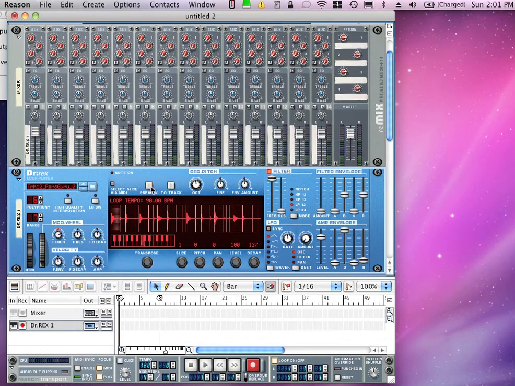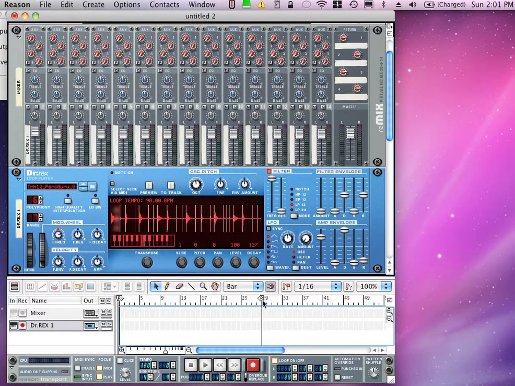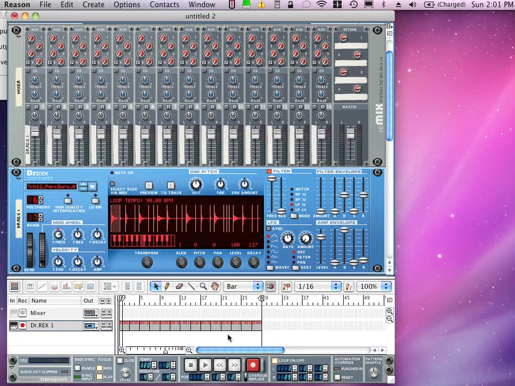This is the preview button, which means it lets you hear it. Now we put things together down at the bottom of the sequencer, so you can see we have the Dr. Rex track, and you have a couple of things marked left and right. If I move this over, this is left. So if I want to assign this loop between these bars, I make sure that I've got the left and right, and then I'll say to track.